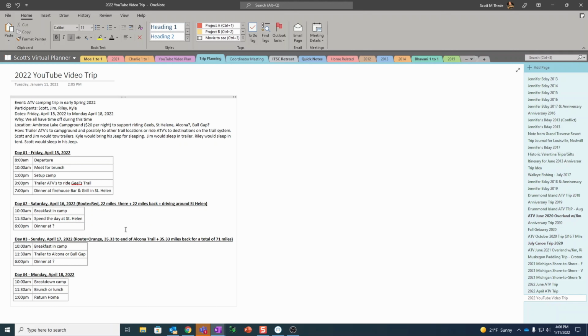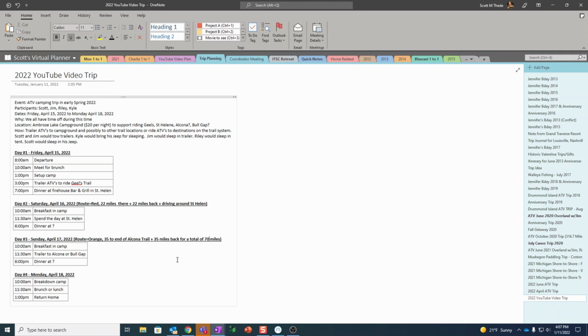So I went through and pulled in all of the trails for the Alcona Bull Gap area, looked at those routes and trails, took down the mileage, added them up, and they came out to about 35 miles. It'll be 35 miles in and 35 miles out, for right around 70 miles.